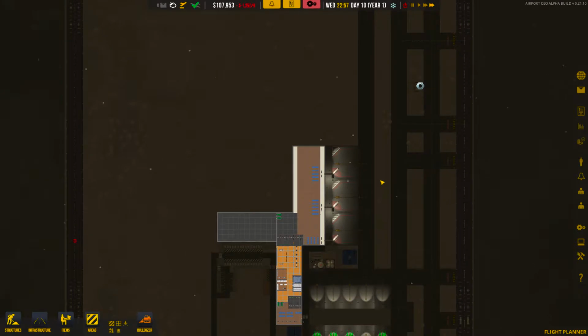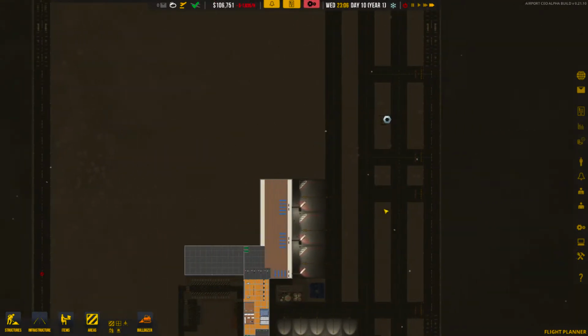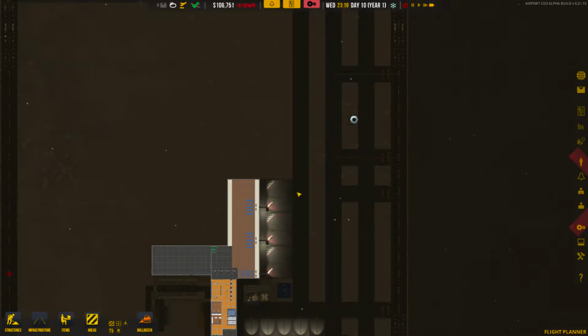One purely for departures and one for landings. I really only need the one side, which should open up a lot of land. Because previously, this area here and this area here is all wasted, in theory, compared to the other one. So, it's going to be a little bit of time before that happens.